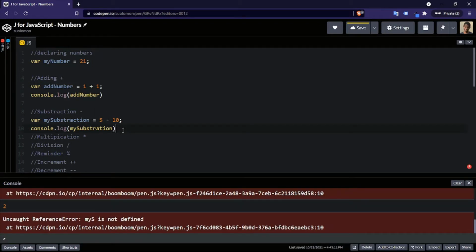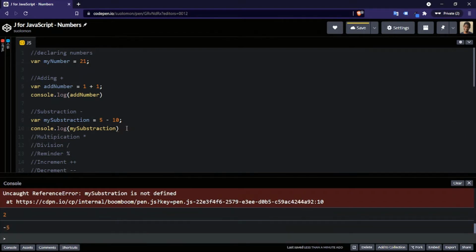We should get 5 in the console, or rather negative 5.